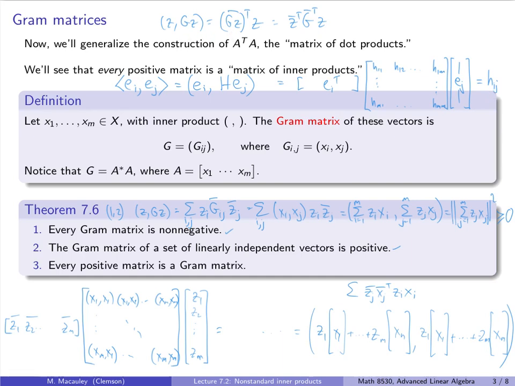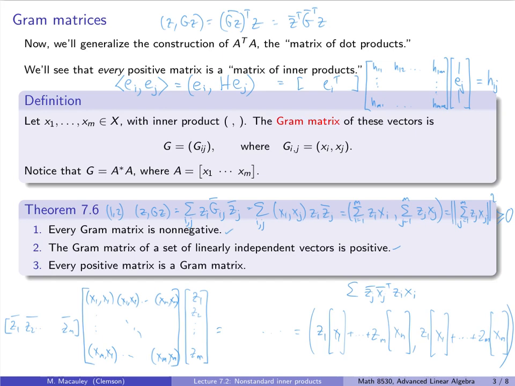And it may look like I put the EJ and EI in the wrong places, you might say, oh, well, the EJ should be over here and the EI should be over here. That is true, but then we have to take the conjugate transpose of this as well. So this is indeed equal to HIJ. So given an arbitrary positive matrix, we have defined an inner product, and with respect to this inner product, this matrix A is our matrix of dot products, or our matrix of inner products.